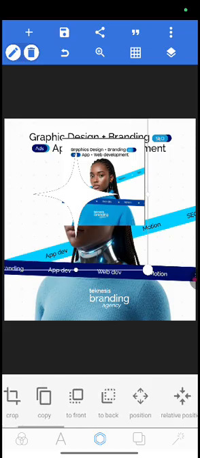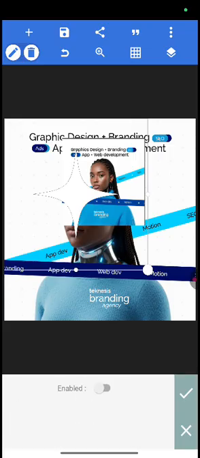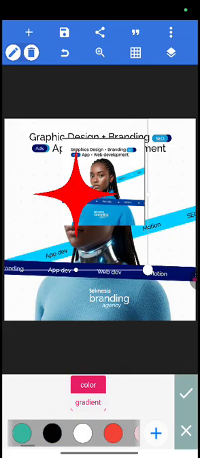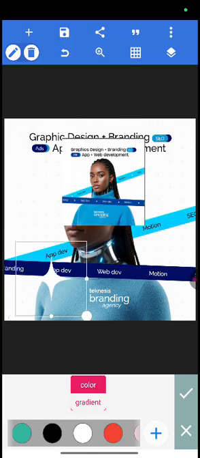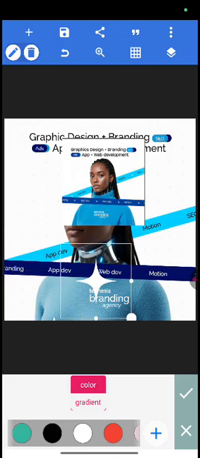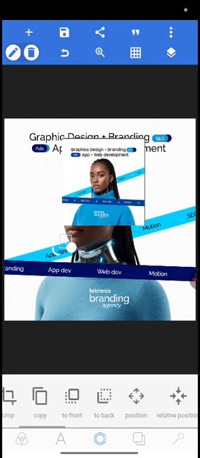So let's make this color white now. Give it a new color. Let's make it white. So you just do this. All you need to do is just place it. You place it.